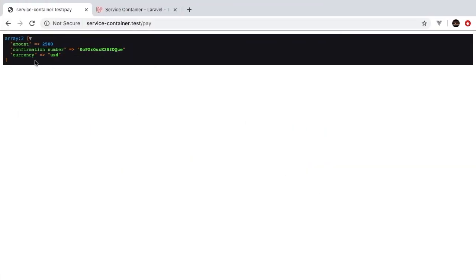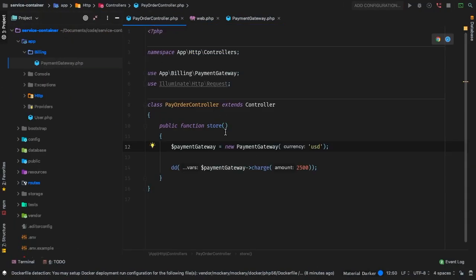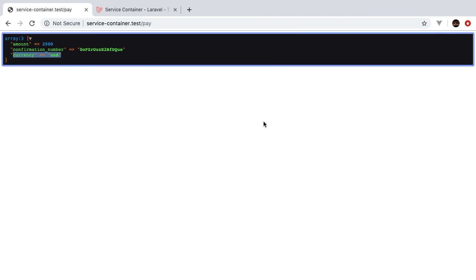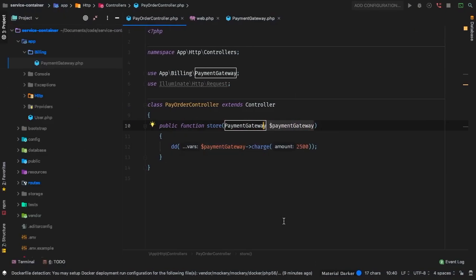And now if we hit refresh, now of course we get our currency. But as you can imagine, this will no longer work. I'm going to actually make it fail so you see what happens. Let's go ahead and get rid of this line. And there is no way for me to actually add that currency. And of course, if I run this, I get an error. I get a binding resolution exception, meaning I was unable to give you the dependency that you were asking for. And mostly to do with the fact, again, that it requires that currency parameter. And it actually tells you right here. It says the currency parameter is required, and you didn't pass me one, so I can't make that class for you. So how do we fix that?